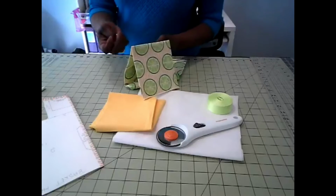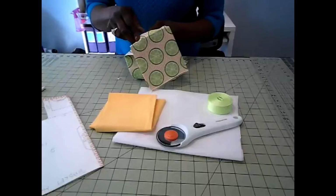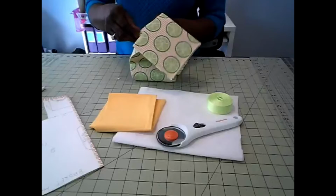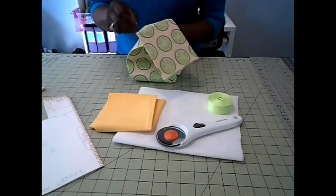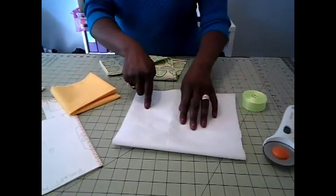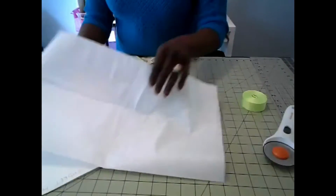So hopefully I can get this one a little bit more short and sweet. So I tried to pre-do some things, like cutting out this interfacing. So I took this piece of interfacing. This is Pellon 809.